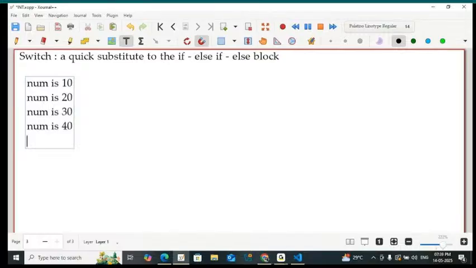Then I want to say neither 10 nor 20 nor 30 nor 40, or I can say none. Can you tell me how to write it with the help of an if else block?